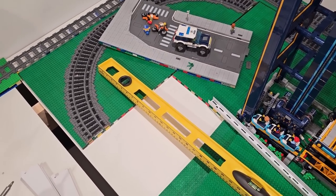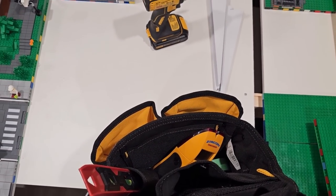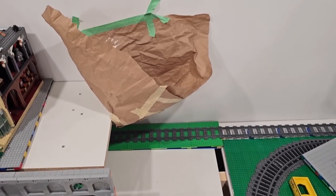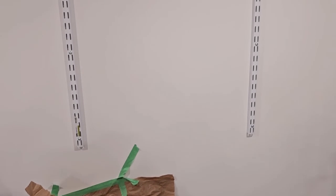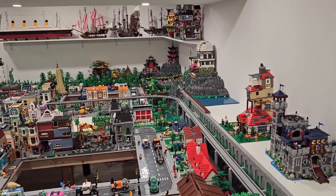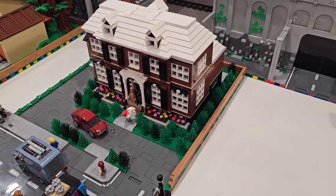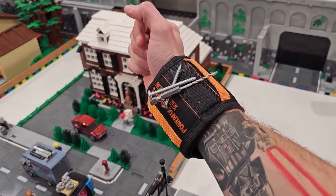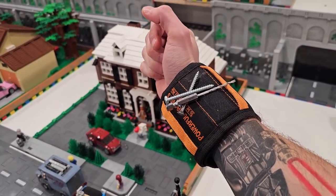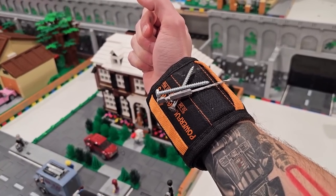Got some stuff moved out of the way. Got my level, drill, tool belt, stud finder, mini level, dust catch, and the first two standards are on the wall. It's a lot easier when you don't have to move a campground full of trees out of the way. Moving the milled-splated Home Alone house is definitely a lot easier. Check this thing out — it's magnetic, goes on my wrist, and it can hold drill bits and screws for easy access. Isn't that a cool accessory?